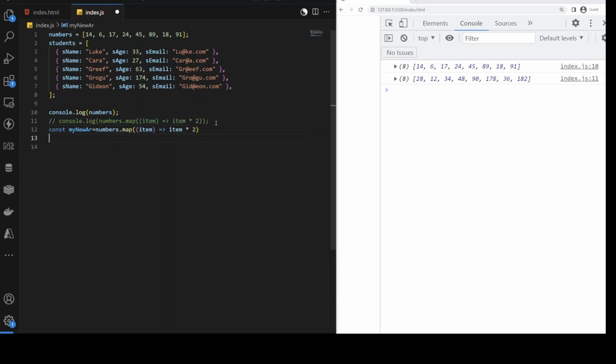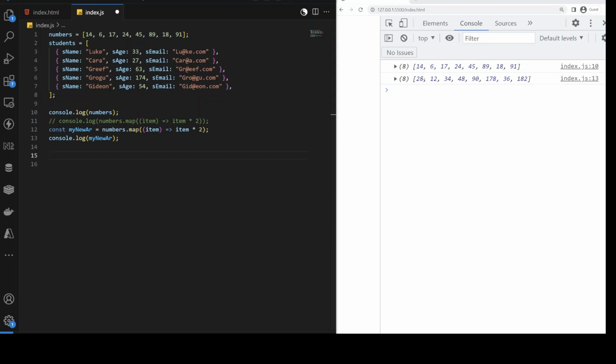And again, if I want to print it, I just need to print the new array. As you can see, the result is the same. It's simply a way of working, how you prefer to work.